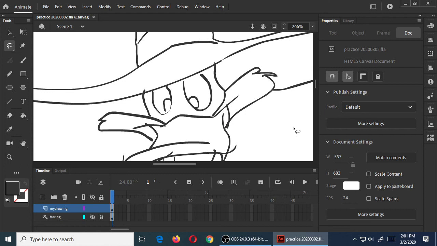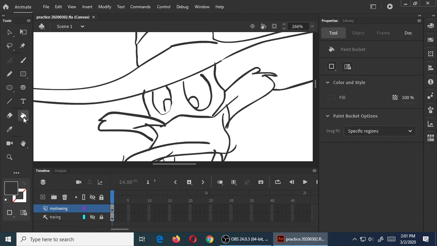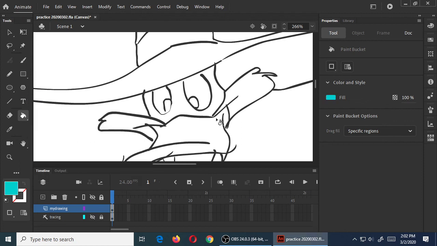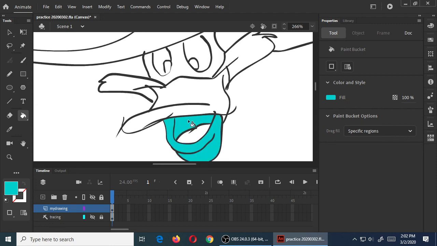Okay, now let's talk a little bit about actually coloring it. With the paint bucket tool, that's the main tool. You can select the fill color there or there, and then just drop it into an area. The catch is that the area must be closed. So if I select a color, just to show you the color, I'm going to go with blue. And then I click it right here. I'm trying to click inside of a spot to fill, and it's not filling with color. If I click over here, that fills with color.